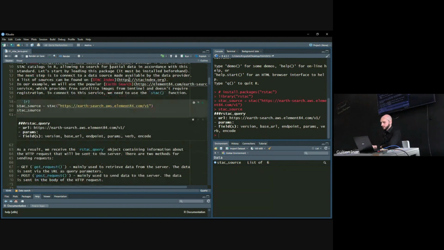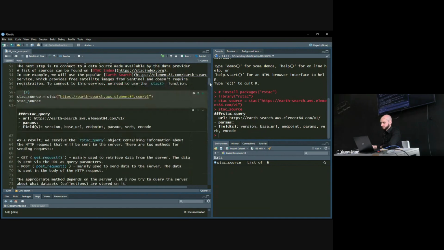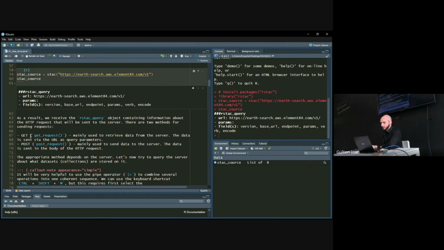Yeah, and we get an object of class rstac_query. And we are now connected to this service, this URL, and we can send two types of requests, GET and POST. It depends on the server what type of request is accepted, but we can use GET or POST.